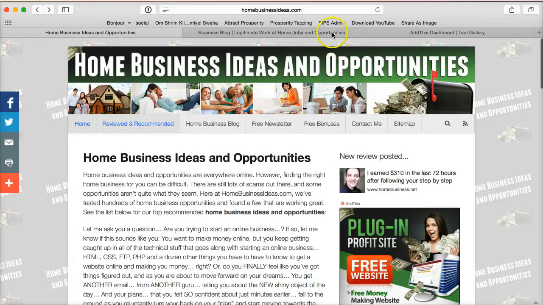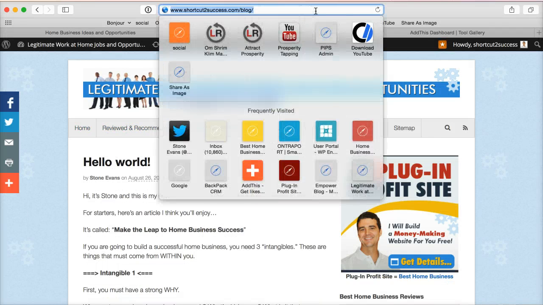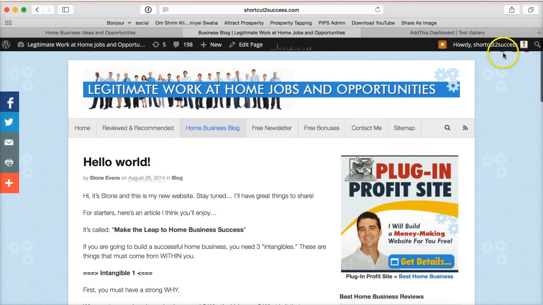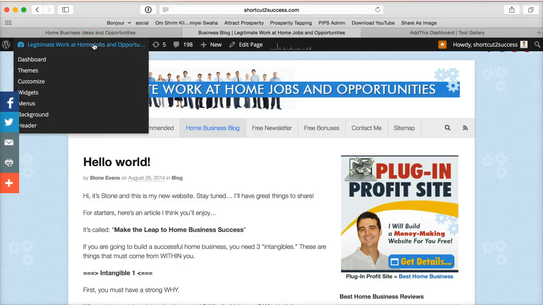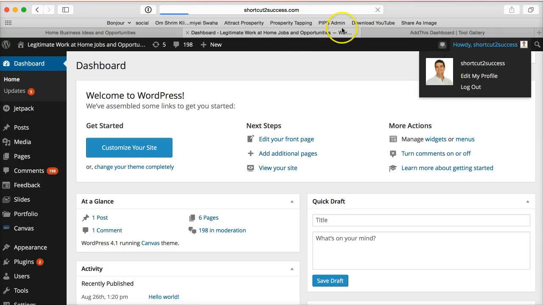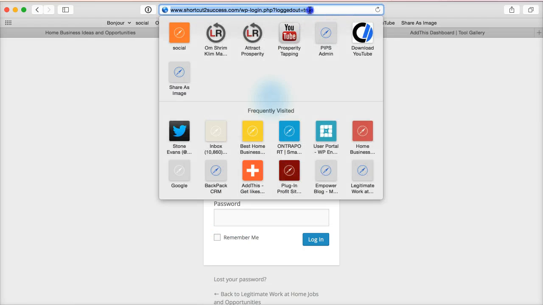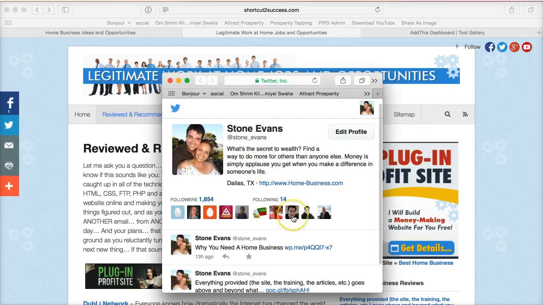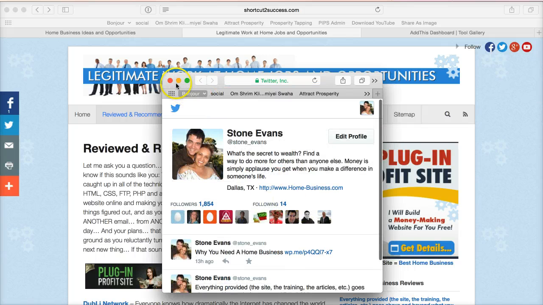Now if I go back to my website and refresh it, what you'll see here actually slid under my little WordPress toolbar. Let me log out of WordPress for the minute, so it's easier to see, because this little toolbar at the top kind of covered it up, so it wasn't as easy to see. So if I come back here to the website, you can see, look at that, it slid in just right here. And what will happen is people can come, now they'll be cued. It says follow on Twitter, follow on Facebook. So okay, they click Twitter, it will connect them to my profile, and they can easily and instantly start following.